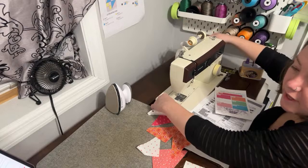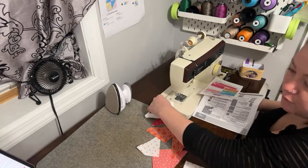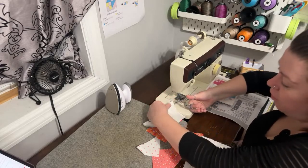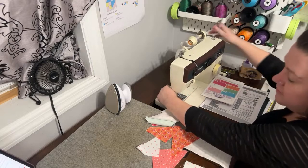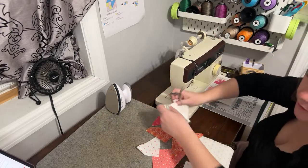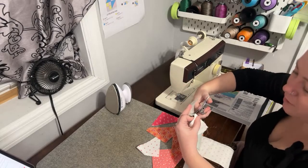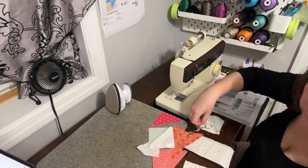So Holly, it's the pattern. It's just like a block of the month, and it's the fabric. You can pay all up front and get the box with each of the months sent to you, and then each month they'll email you, or you go into what they call the evidence locker, and get the clue. Or month to month, and they'll mail them out to you. So it includes the fabric.